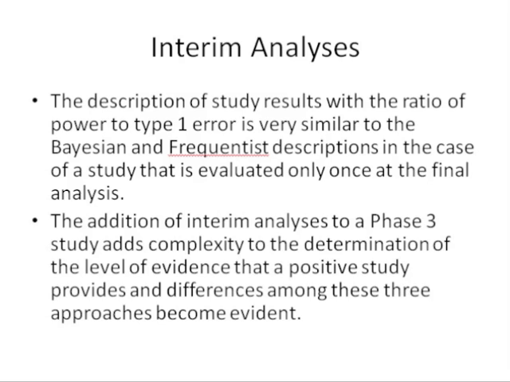However, the addition of interim analyses to a phase 3 study adds complexity to the determination of the level of evidence that a study provides, and differences among these three approaches start to become evident. And the use of adaptive designs can add even more complexity to the description of evidence.